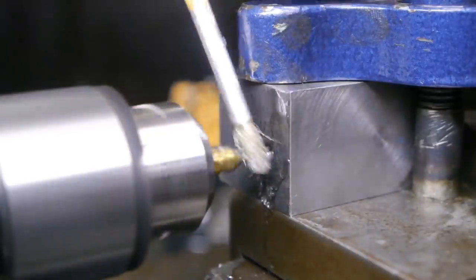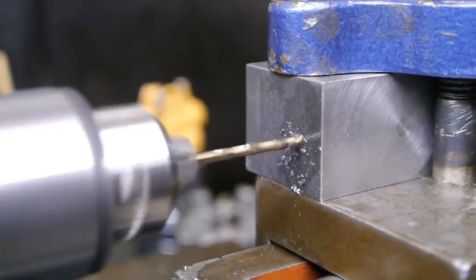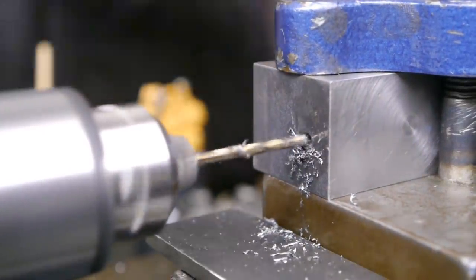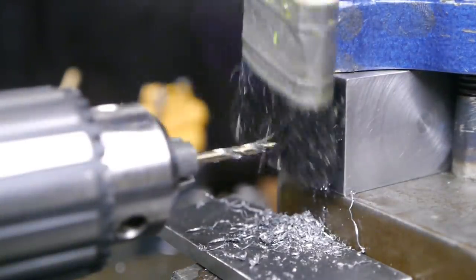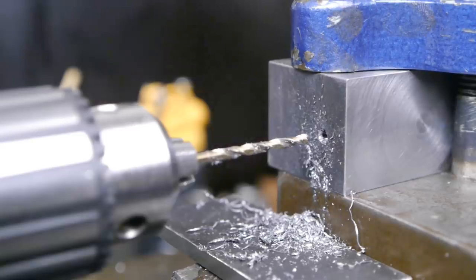Let's start drilling. As usual, I didn't think this through. This is a 13mm chuck, but I want to drill a 16mm hole for my boring bar and grooving tool. So it looks like I gotta come up with a different plan. Maybe use the 4-jaw for drilling the holes.